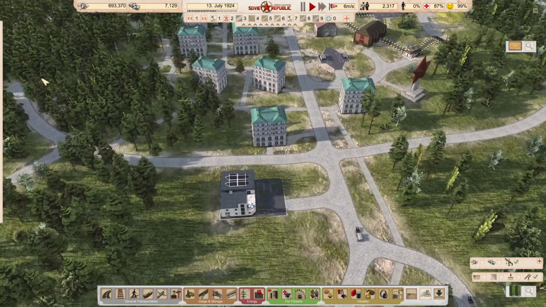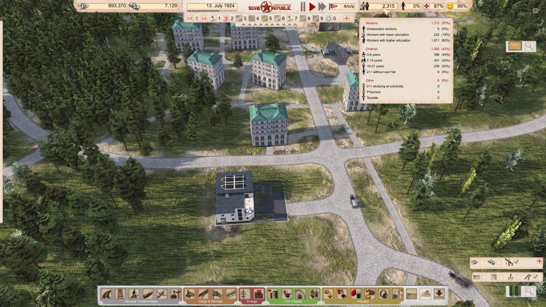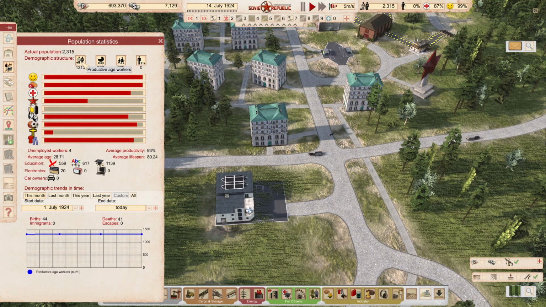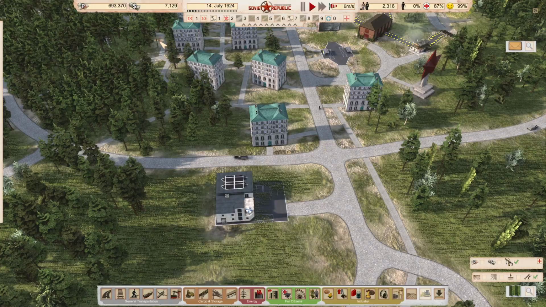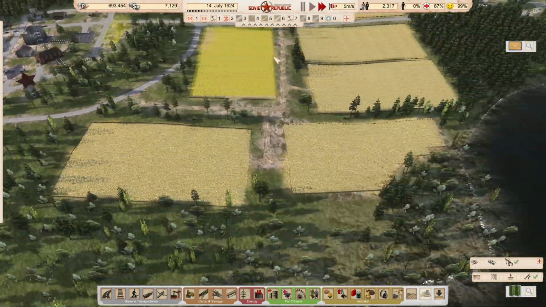The only thing I can think of is that because the population is so small, we've only got a population of 2,315 over 2 villages, and that actually breaks down to only 1,313 workers. In fact, it's probably easier to show you here. So you can see it. I mean, in some ways this stat is a little bit bigger. So we've got a lot of children coming through. So I'm just wondering whether we can just kind of blag it through a little bit. I'm just going to speed the game up and hopefully get the population to grow.